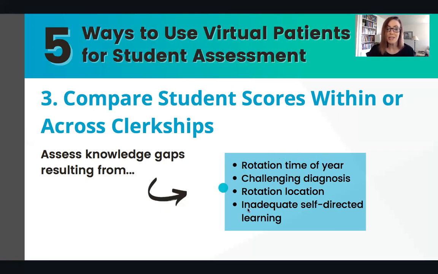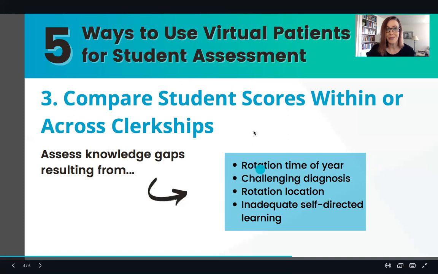So as you can see here, we've already mentioned most of these. You can assess knowledge gaps that may come from the time of year, challenging diagnoses. That's very important because sometimes those might be ones that you don't see very often, or when students do see them, they just aren't apparent. Rotation location or inadequate self-directed learning.